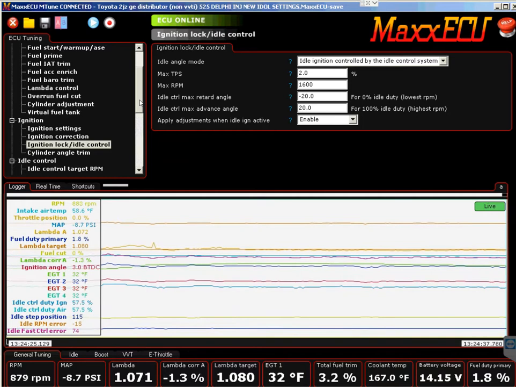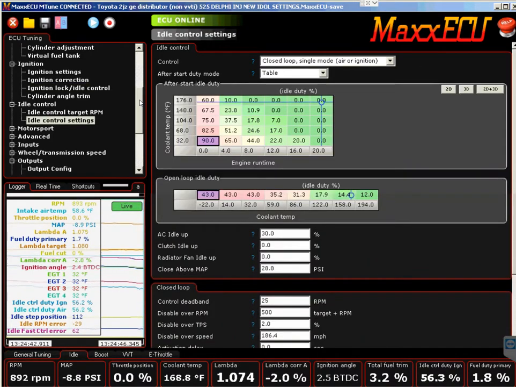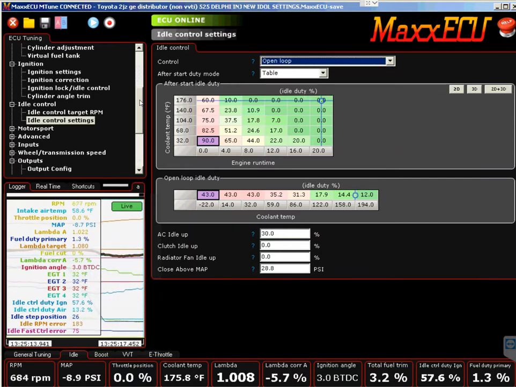But my problem is back on the actual idle control, I'm telling it to use one or the other and not both, and it's using both. That's not a big deal, that's easy. Here's where it gets crazy. Right now the ignition timing is moving 2 to 3 degrees. If I change this setting, wherever it is at that instant, it just locks the timing right there.